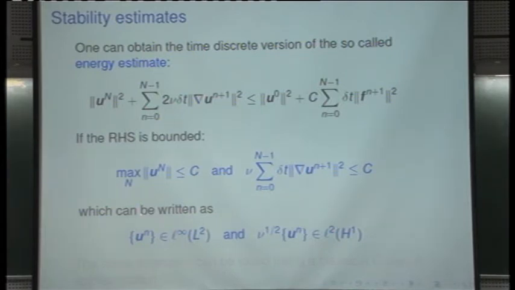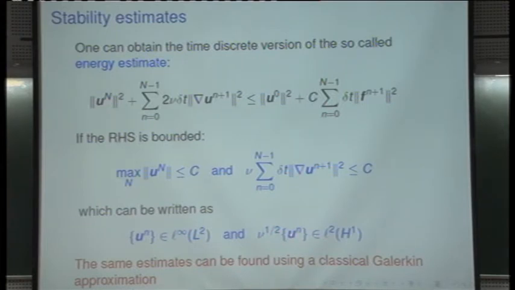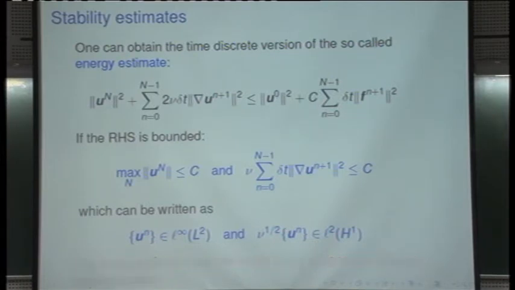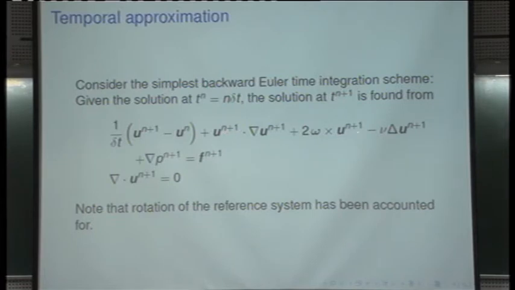So that means that I have control in L infinity L2, and the viscosity to the power of 1/2 times the velocities belong to L2H1. And that's the problem, because first, that is nice, that I always have this. But this is bad, because when the viscosity is very small, this is not meaningful. That does not give me much information. That's one thing: this is small, so it doesn't give me information. And the other thing is that the convective term and the Coriolis force are completely out of control. We have no control on it, okay?